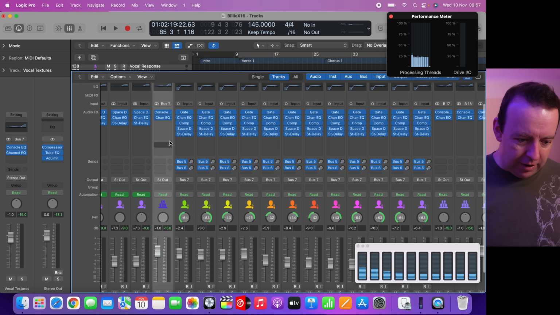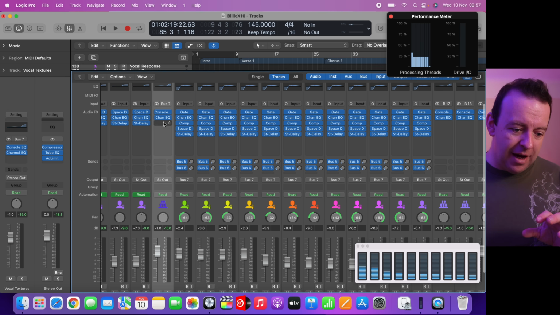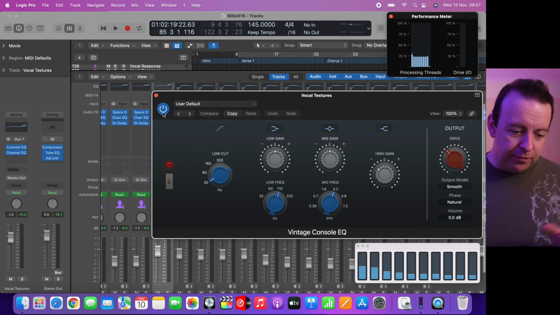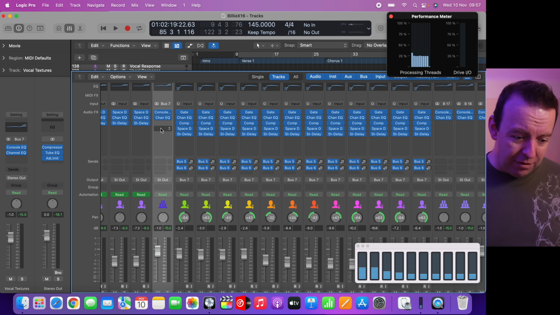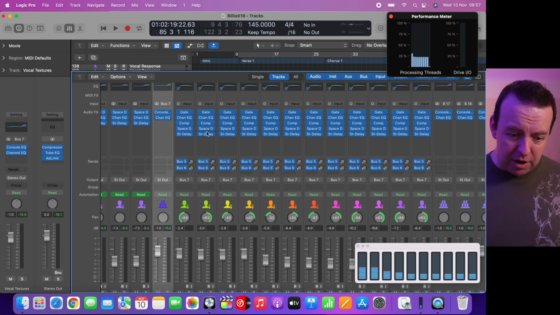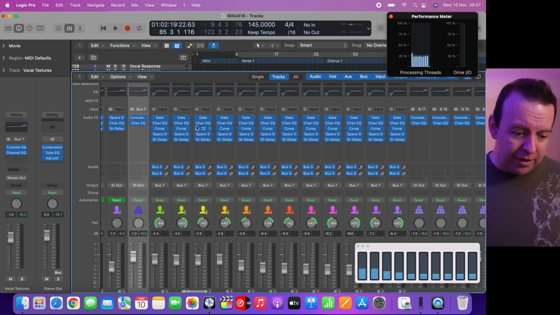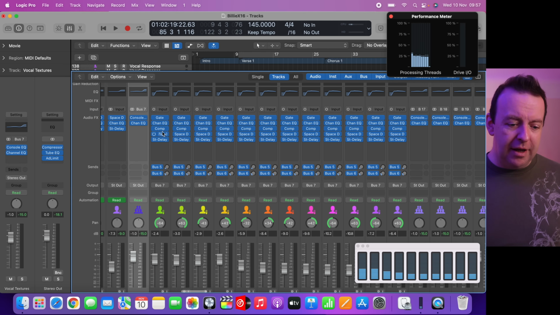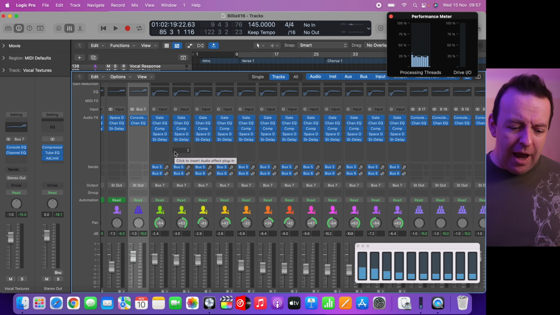Now each stack actually has an EQ on it as well, and the console there. But also each one has effects built into each track as well. So you could group them, you could make it less if you wanted to, depends. This is overkill, and there are gates on every single one, and that's fine. I think it looks like it was copied and duplicated for each take.